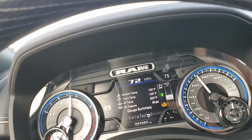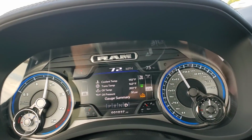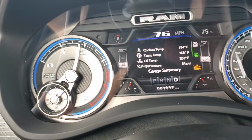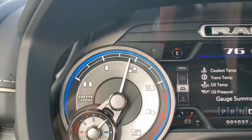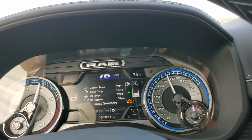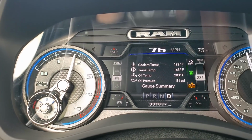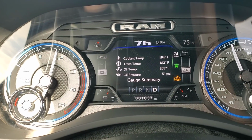All right, we're starting to hold up traffic, so let's bring her up. 67, that's probably as fast as I feel safe. So on a side note, as far as my 35s wanting to be installed, what do you have there? 1850 on the RPM, and that gives you 76. If I were to go to true 35s, I would knock it down pretty much 3 miles. So you know what it's going to do there. Let's just say it's 1800.